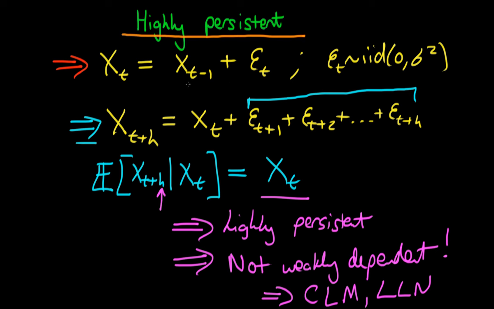If I do that, we would find that Xt minus Xt minus 1 would be equal to epsilon t. This epsilon t by definition is iid with a mean of zero and a variance of sigma squared. So this epsilon t very much is weakly dependent. Furthermore, I can write this more neatly: the change in Xt is equal to epsilon t.